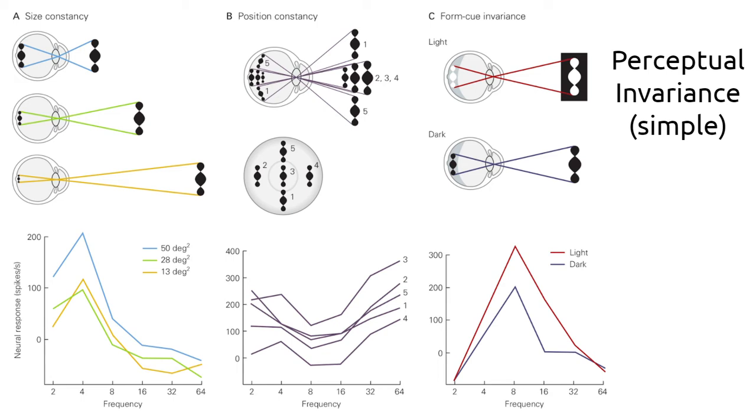And what's interesting is that these sorts of invariances seem really useful. It would be really good to have a feature that just says, is there a face or not, regardless of where it is in the visual field. But it's really tricky to build a feature that does that. If we're thinking about building features the way that we do with neural networks, which is, I've got some inputs, and I'm going to do some weighted sum of my inputs, and then apply some sort of nonlinearity.